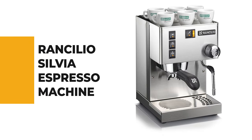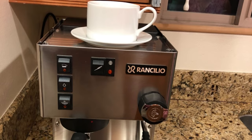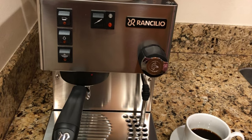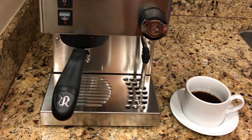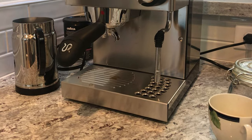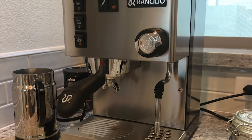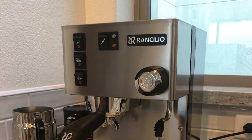Number 9: Ransilio Silvia Espresso Machine. This popular traditional-style semi-automatic espresso machine by Ransilio is built to last. Its strong linear-designed housing is constructed of an iron frame and stainless steel side panels. It is built with Ransilio's commercial-grade group head for excellent heat stability and premium extraction quality. This Silvia Espresso Machine features a patented ergonomic 58mm Porta Filter for superb extraction — the same Porta Filters used on Ransilio commercial machines. The single boiler has the largest volume capacity of any home machine in its class.